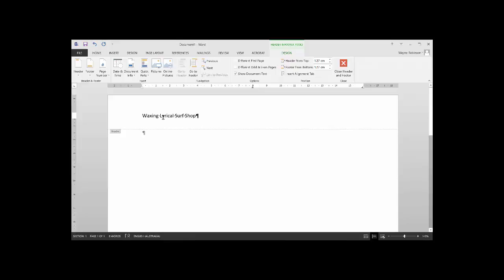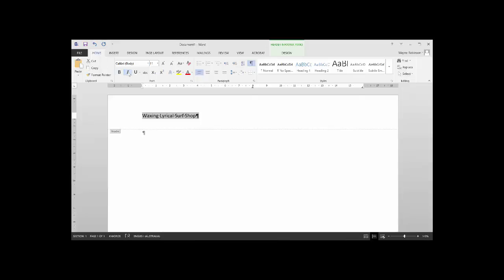Then I can spend some time formatting that. I'll highlight that and go back to the Home tab. I might make it italic, and I'll make it bigger. I might go for about 18 points, and bold as well. So it's bold, italic, Calibri, 18 points. That's my header done. To get out of the header and go back into the document again, the quickest way is just to double click on the page. So I just come down into the page area and double click, and now my header's grayed out, indicating that I'm actually on the page.